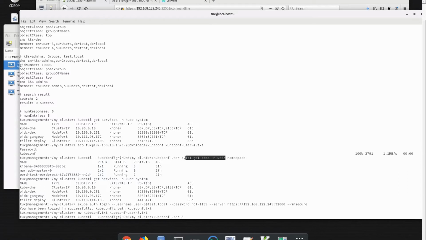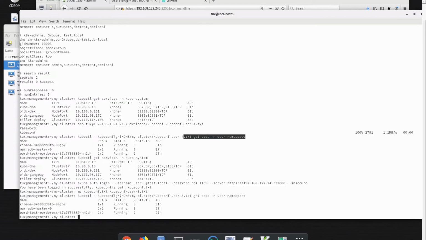To make sure that it is well authenticated, I'm doing the same. I know that user 3 can have access to the user dash namespace scope. So that indeed works.